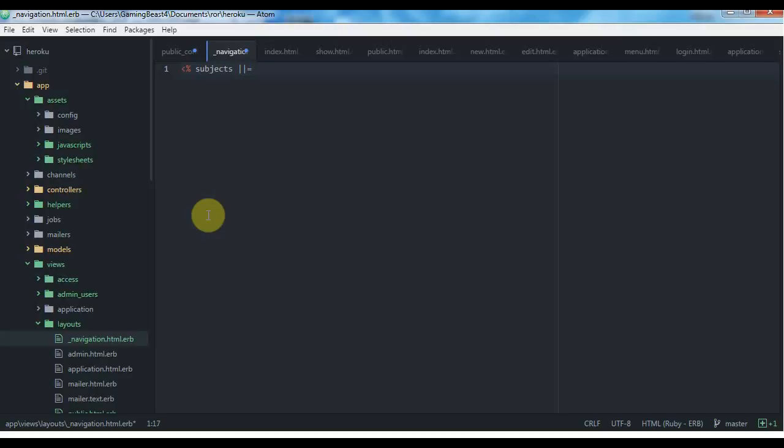We've done this a few weeks ago. All this is doing here is telling it to expect a list of subjects that we can go through. If not, it's going to set it equal to an empty array with nothing in it. We're going to create an unordered list, and we'll close that out here. This unordered list is going to control our links, basically.